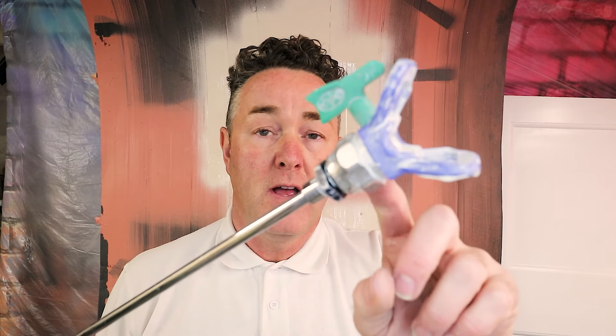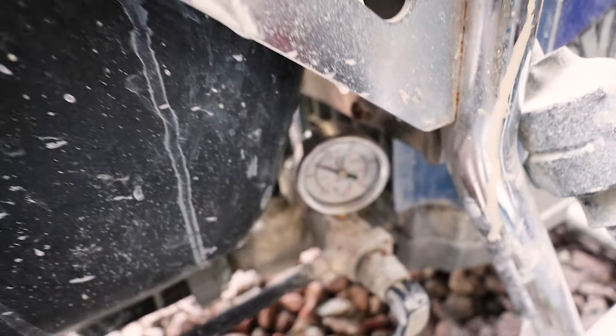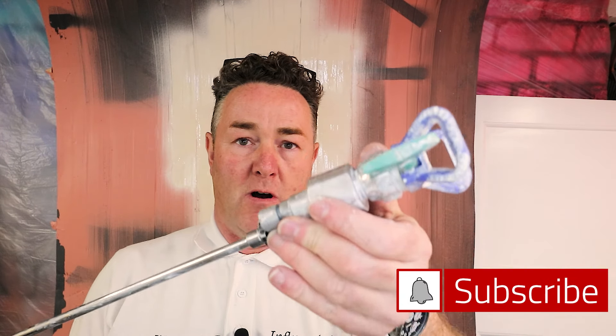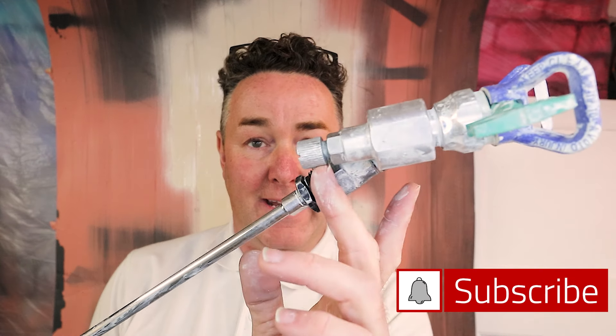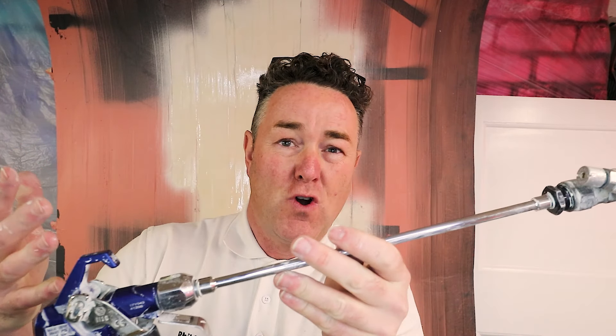A few tips and tricks: have a spare set of these with you because that turning knob can get very tight. Sometimes it's tight because you've got a blockage - if you can't move it, can't spray anything, can't move the handle, it's not doing anything - turn your machine off, release the pressure from the spray pipe, put it into prime, let the pressure from the machine go pumping back into your hopper or tub of paint, then release all this, dial that out, alter it, and make sure you get the paint flow coming again when you turn it back on.